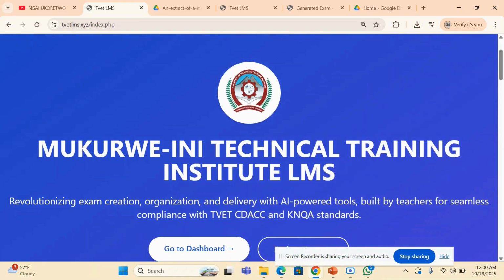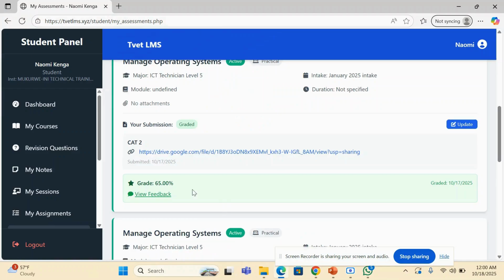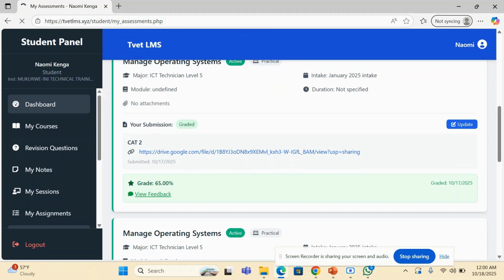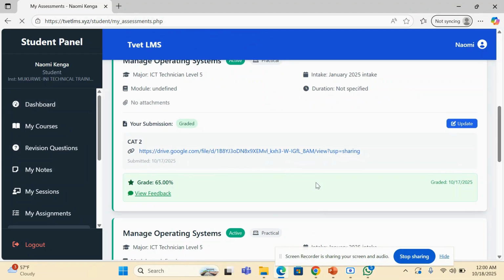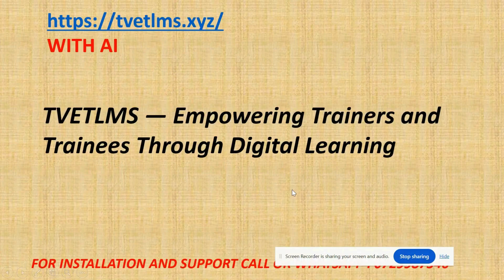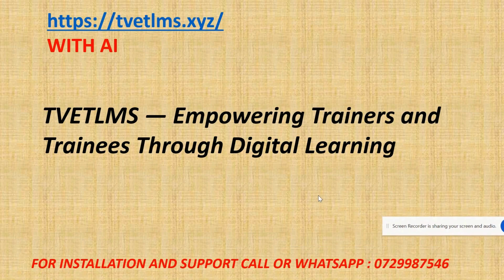It helps the college reduce cost because we have one panel for the student and another panel for the trainer. So this is the best system that we have, and we wish you to support our work that we are doing, because it is a great work and it is working very well, we are empowering trainees.